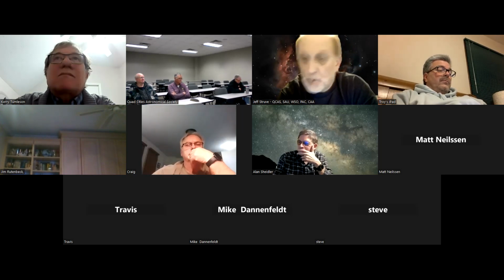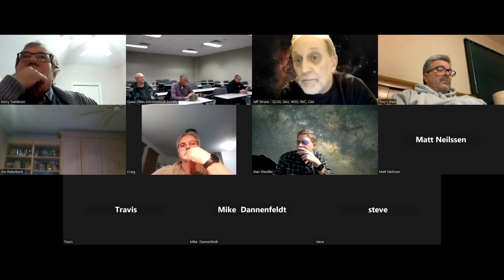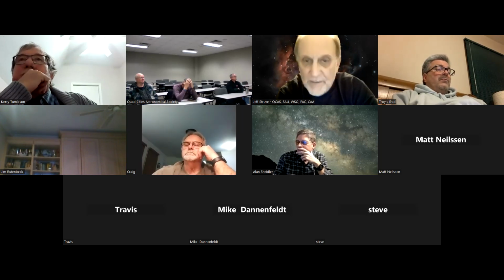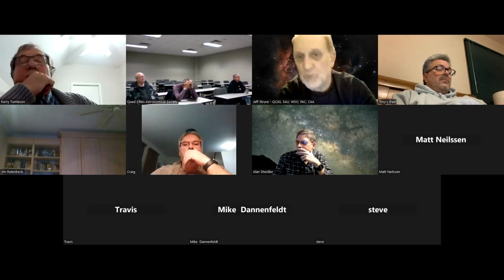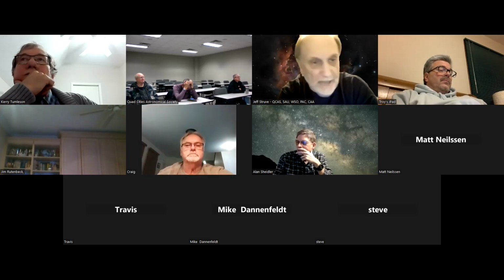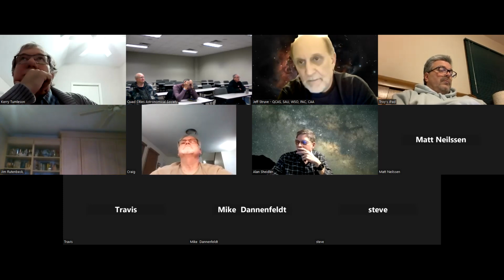Maybe we can use it to show what a reflector is. Something small as a display, where instead of having the pictures that we have, you can take it and say, this is a small reflector. Here's what the secondary looks like. Here's what the primary looks like. Here's how it works. We can always do that type of thing too. Or even just use it as a use case: these seem like a good idea online, but a starter scope is a gigantic waste of money. Yeah, I'm good with that too.